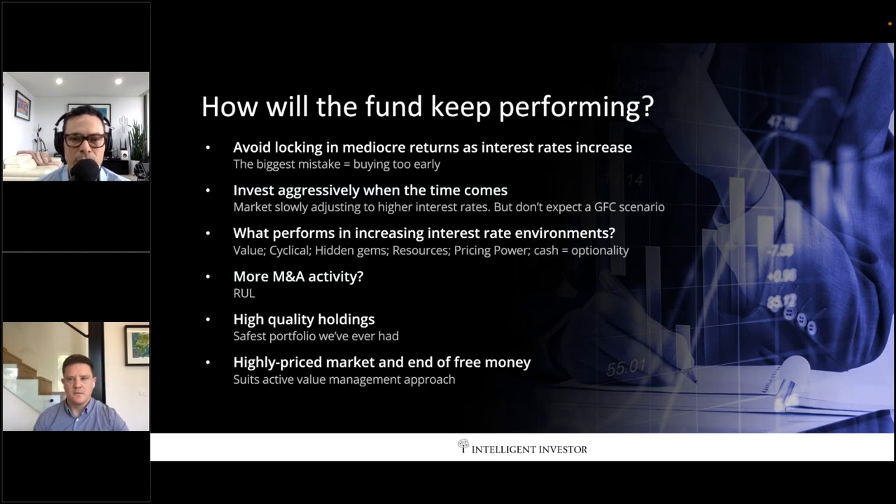What higher interest rates have hit so far is the most speculative stuff — tech stocks down 60 or 70%. In the US, there are huge technology companies down 60-70% and still trading on massive valuations. Looking at similar episodes in the past, those stocks typically end up down 80-85% rather than 60-65%, because retail investors are still buying the dip and no one's panicking — most people are employed and there's no pressure on balance sheets yet.